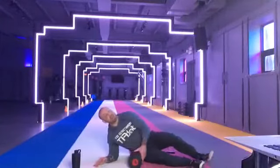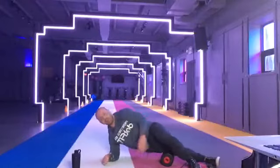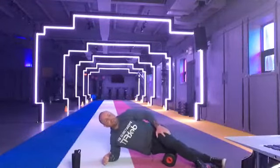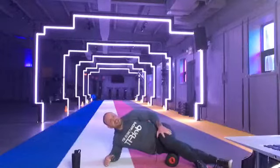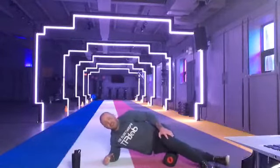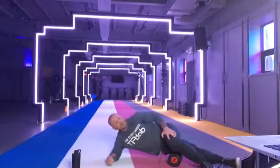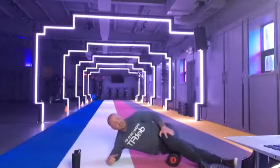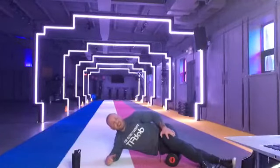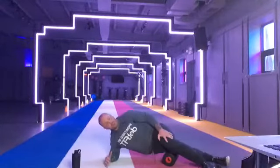All right, so here, get into a side plank position. Let's throw that foam roll under your IT band. Somewhere between your knee and your hip is this really long, cranky muscle. This muscle can be the culprit for causing knee pain or back pain. So you want to stroke the entire side of that IT band. When you find the most painful spot, that's where we just want to rock and roll over it.